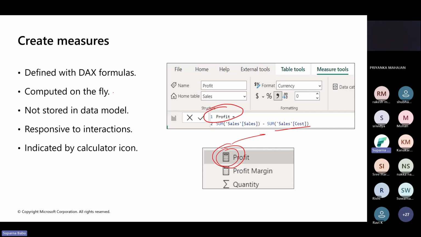It will calculate the result on the fly, as you will see in subsequent slides. One added advantage is that this is not stored in the data model. It is responsive to interactions and indicated by the calculator icon.